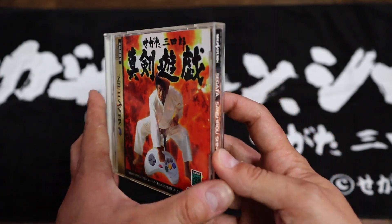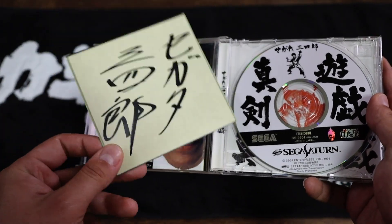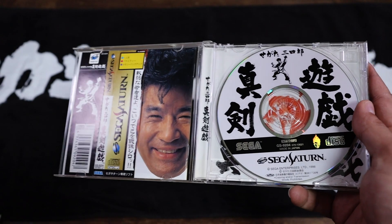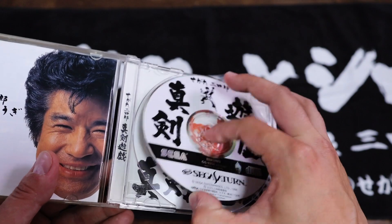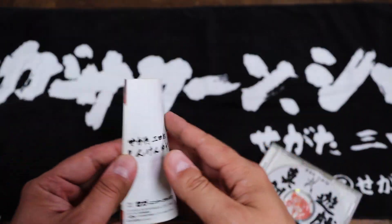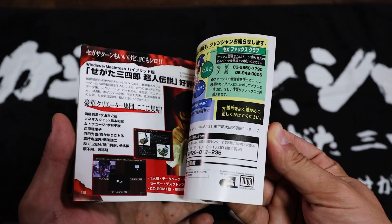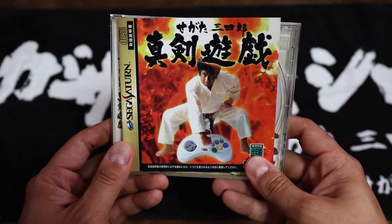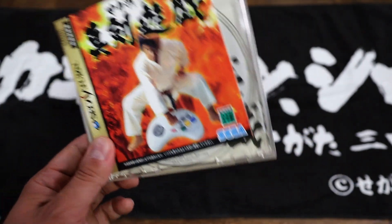Like an action game or fighting game would have been pretty awesome. But take a look at this package design. There's a copy of a Shikishi, the little colored paper. Here's an obi, here's a smiling face, the disc. It's a really cool looking package. Let's go ahead and open this up as well. I'm just gonna take a browse at the manual. This was a game that I remember as a kid really wanting, and when I finally got it as an adult, I was let down by it because it's just a bunch of minigames. But it's still pretty cool.